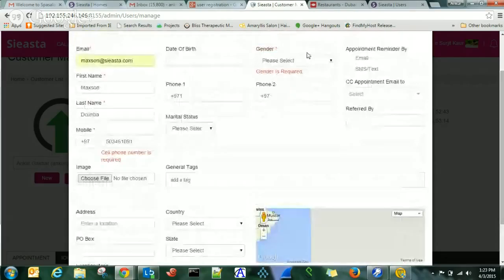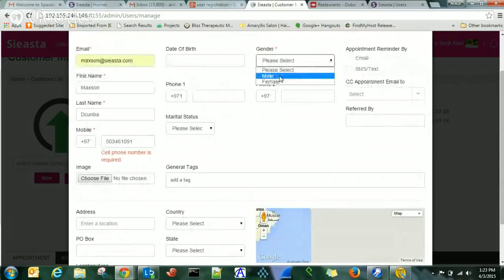Then gender is also required, so I've tested that gender is required. He is a male. And email appointment by default should be checked, as I told you. Always they should be checked by default.